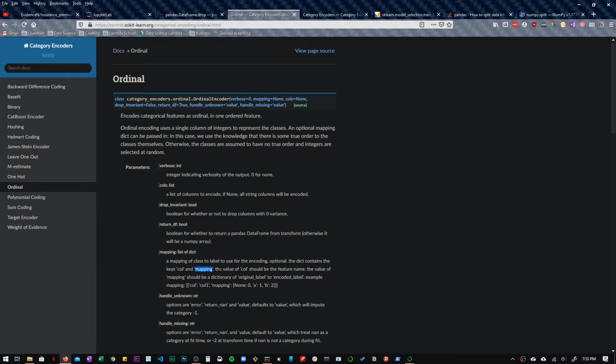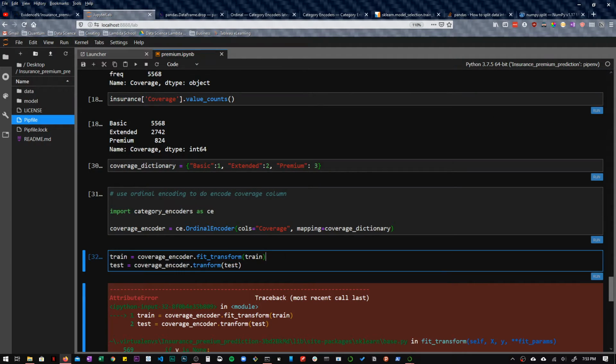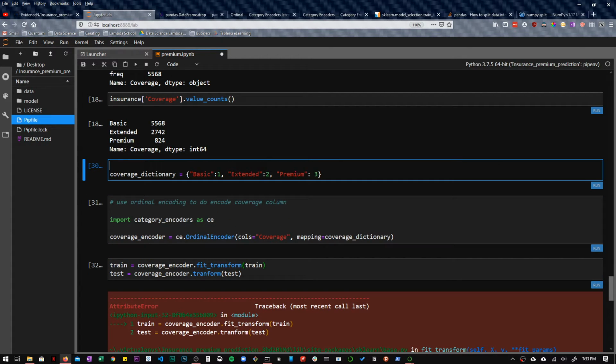The value of column should be the feature name. The value of mapping should be a dictionary of original label to encoded label. Example mapping. So this is how they want them. This is the mapping structure right here. So I'm just going to copy this, and okay, so this is the structure.